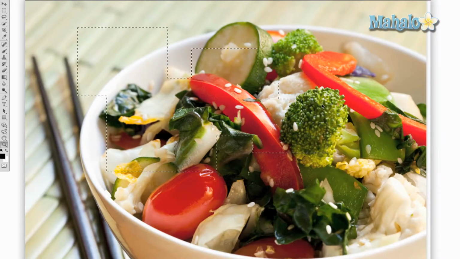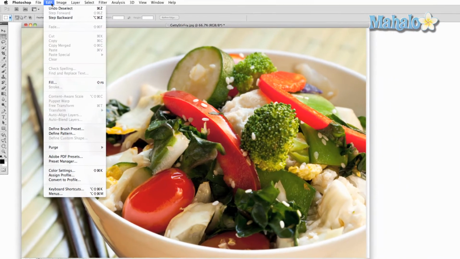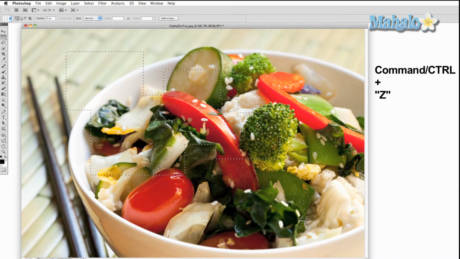One little thing to note is like every other action, it can be undone. Don't panic if your twitchy finger accidentally presses outside the marquee and you lose everything. Move your mouse to the top menus and press Edit, then press Undo, or press and hold Command or Control and press Z. See, you're fine.